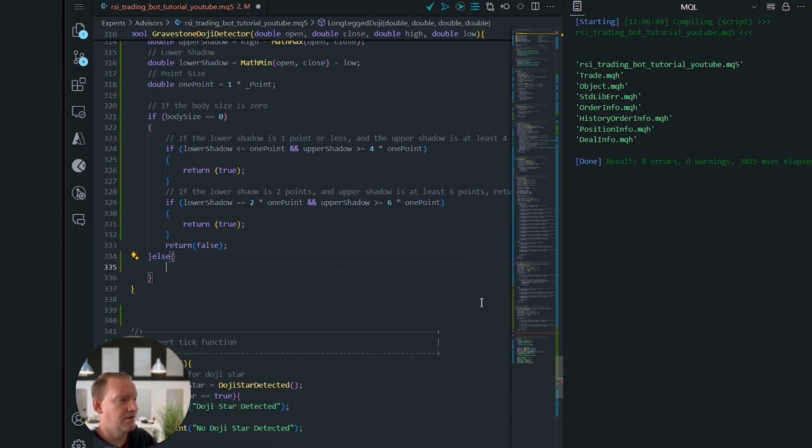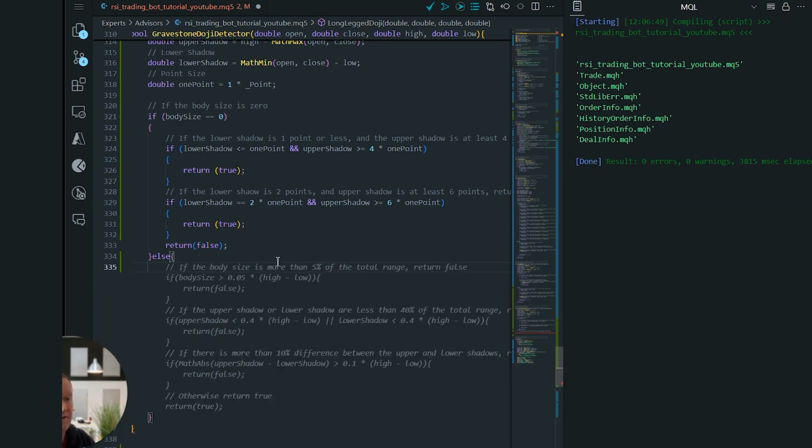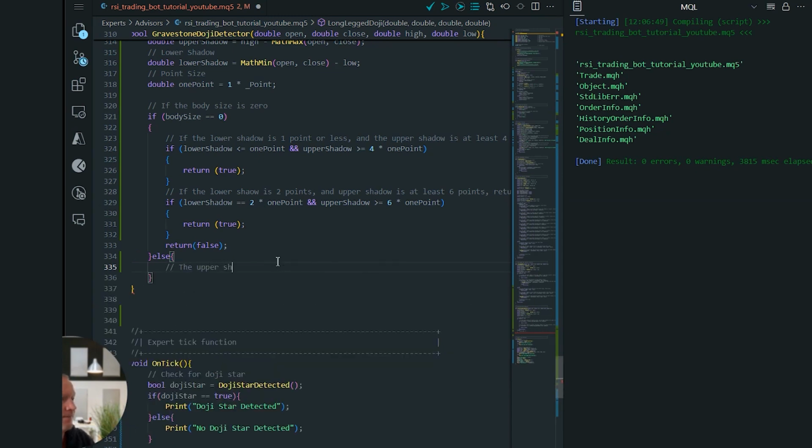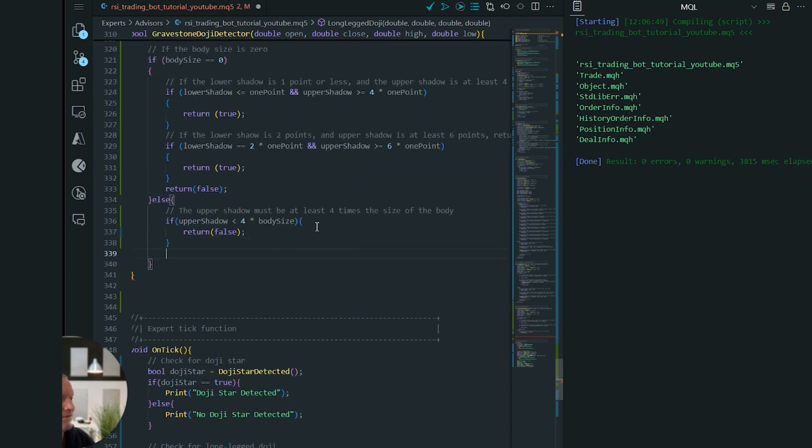Let's get into this. So, assuming that our body size is greater than 0, we can do some other things. First of all, we want to say the upper shadow must be at least 4 times the size of the body. So if the upper shadow is less than 4 times the body size, return false.